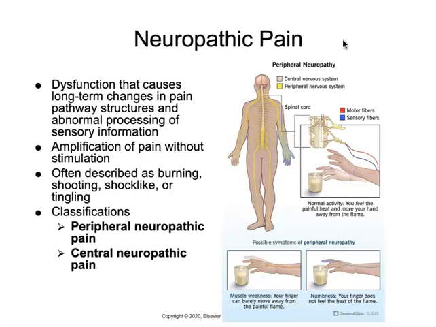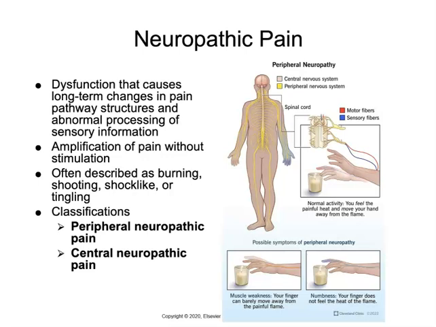We can also have some central nervous system disorders, such as if we have damage to the spinal cord, or people that have multiple sclerosis where their myelin sheaths are damaged, or patients who have had a stroke. It could also be due to infections such as shingles or HIV-related neuropathy. And we know that shingles travels along the nerves, right? And then we can also see it in toxin exposure or medication side effects. So for instance, people that have chemotherapy-induced neuropathy.